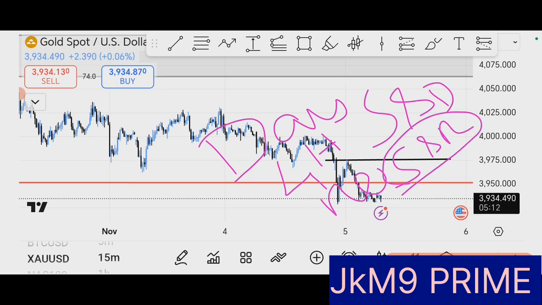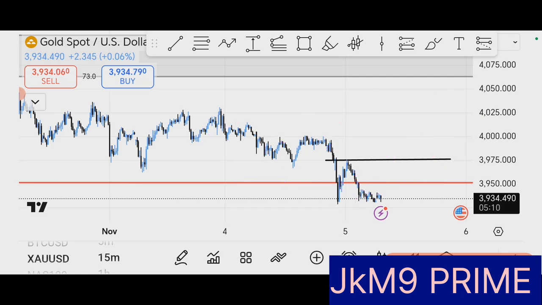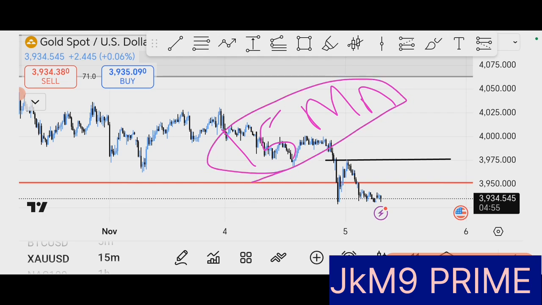Based on that we already confirm the trend. Then going to the 15 minutes, we expect what we identified in the trend. Based on that we have to wait to take the trade. So currently we are finding gold is a sell trend, so we always expect the sell trend only until the price gives the breakout.